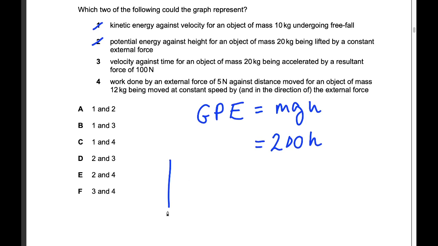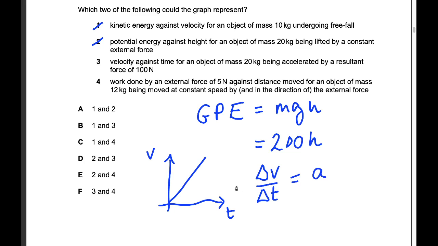So you should be aware that on a velocity time graph, the gradient is actually the acceleration. You can work that out by just using change in velocity over change in time. That is just the same as our change in y over change in x, but with y being the velocity and x being the time on this graph. So this is actually the definition of acceleration, the change in velocity over the change in time.